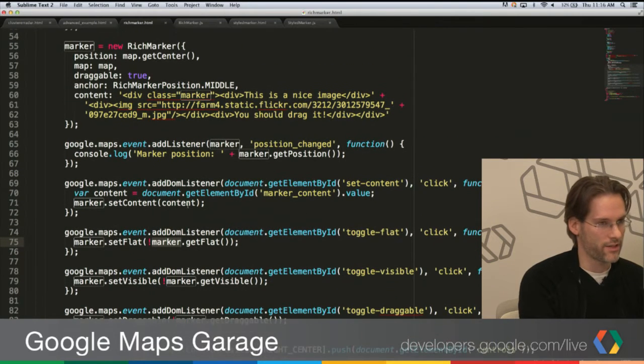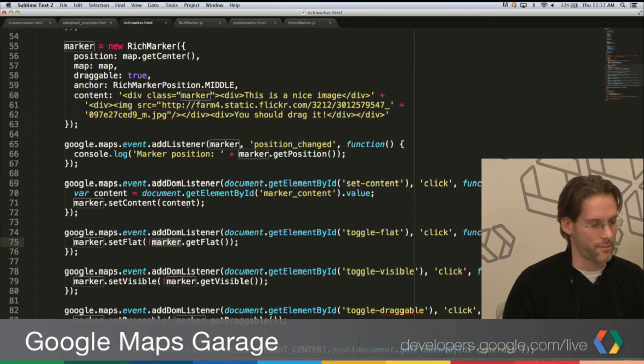Either way, if you want this to be interchangeable with the classic marker, say you create one of these and later in your code you want to be agnostic to whether it's a rich marker, a standard marker, or even a styled marker, just use the options and pass in different options. If the class doesn't support that option, it's just ignored. So if I have a marker class and I pass in the content option, I'm just going to render a standard marker, because the content option will be ignored.